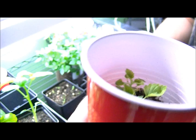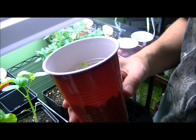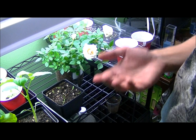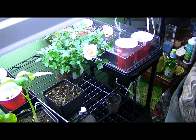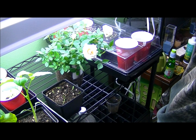Here is the catnip. As you can see, it's growing really weird. I don't know why, but usually when it produces a set of really big leaves, the smaller leaves tend to die — or rather, just kind of curl up and fall off. I'm not sure if it's using the energy from those leaves, or if I'm doing something wrong. But the leaves that are produced are bigger and healthier, so I don't think anything's really wrong with it. I'm just going to let it grow because it's doing its job — it's sending out a lot of side shoots.